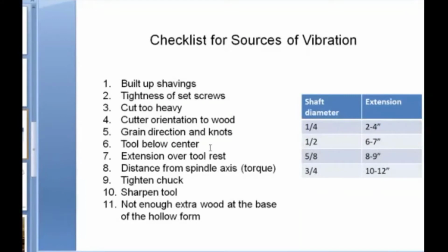The other importance is grain direction and knots. Sometimes you'll hit a knot and it'll be an issue with vibration. Again, grain direction, you want to try to cut with supported grain. And if the piece is end grain versus side grain, it'll make a difference. Your tool, you don't want to get your tool below center. You'll get vibrations, certainly. And extension over the tool rest is also an issue here.